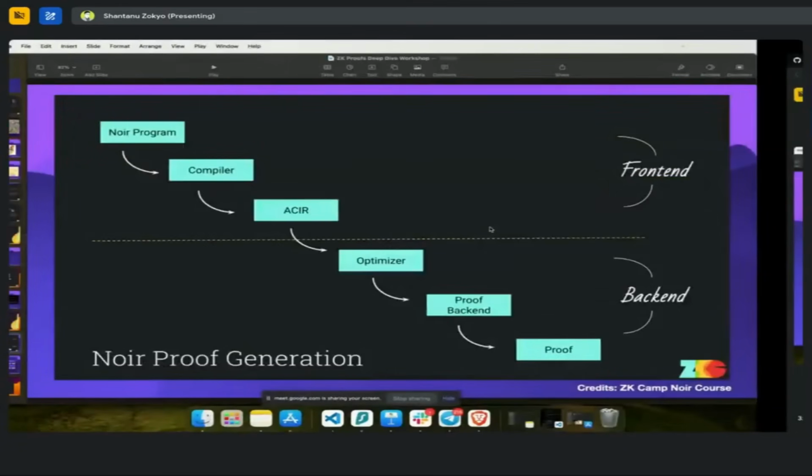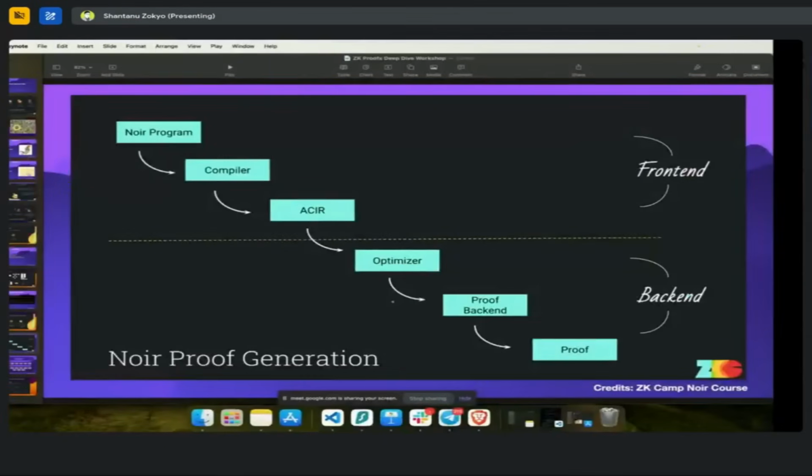So the Noir proof generation. This is the flow here, in which the Noir program is taken by the compiler. It converts it into ACIR, which is this one. You can see this part, if I'm not wrong.